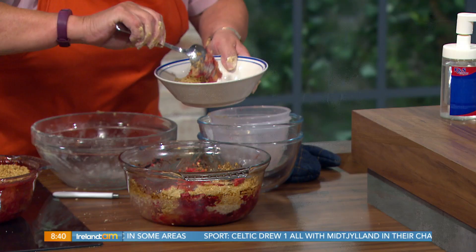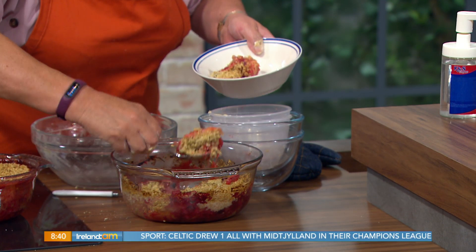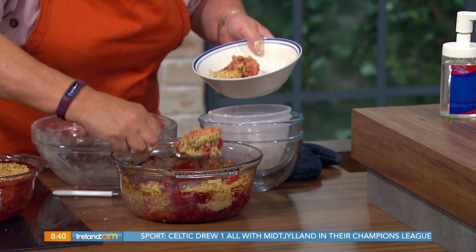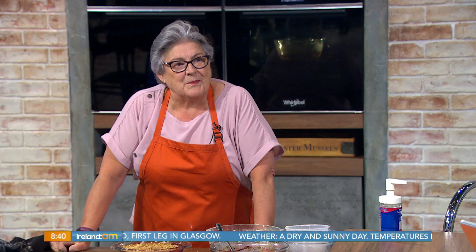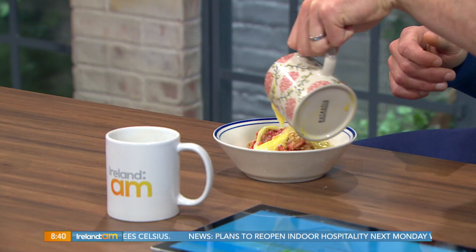An extra big dish and there we go — couldn't be easier. Go on, cut into it there. Do you want more? Yeah, I'd love another. So Catherine, very simple, lovely summery dish. Lovely to bring out when you have people over in the garden after a barbecue — it's a dead simple dessert. Colin's ice cream would have been perfect for it, except it melted. You'd serve this with custard, cream, or ice cream. I love a bit of custard. It's real comfort food.